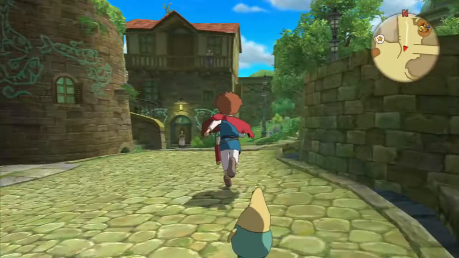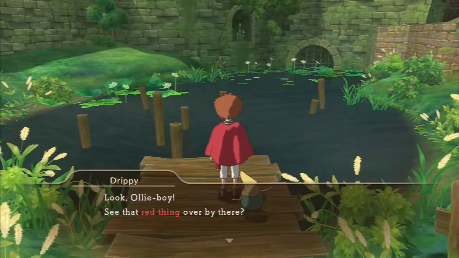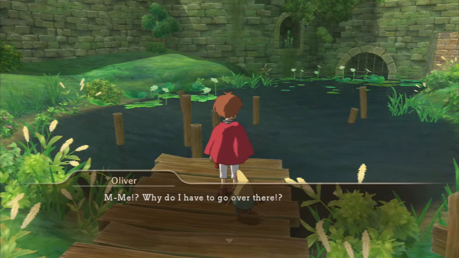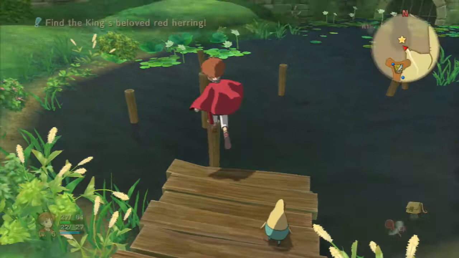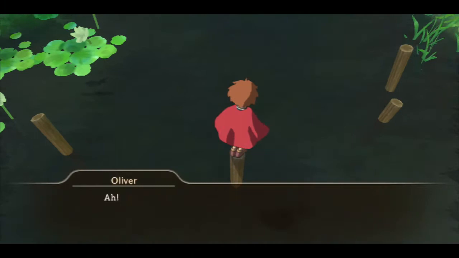So there it is. There's the shop. And there's the pond. What red thing? Okay, so we can hop out onto these logs. Ah, I can see a fish swimming. Oh, I saw it. I see it.